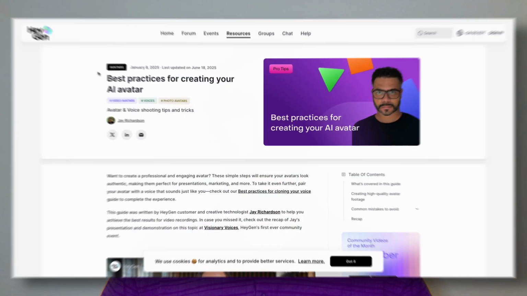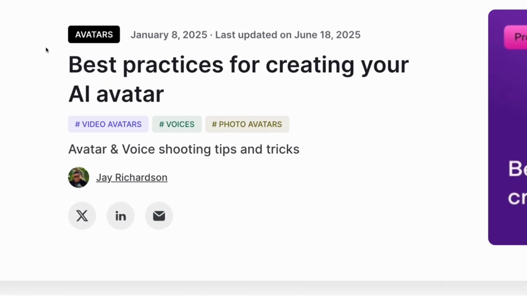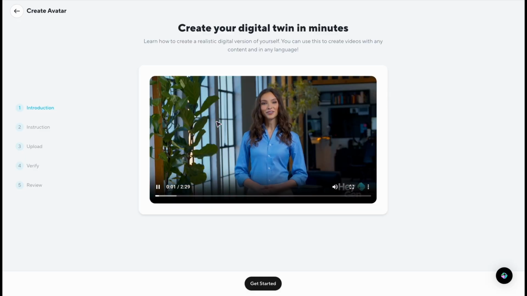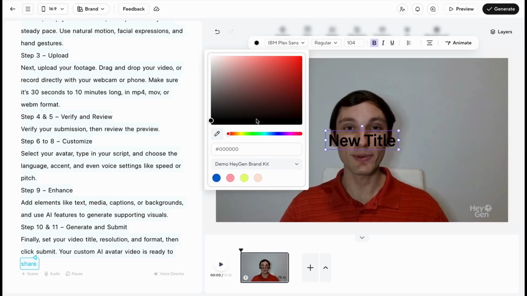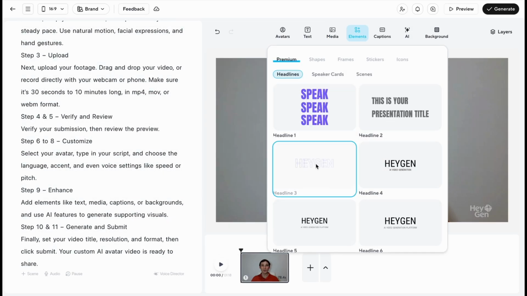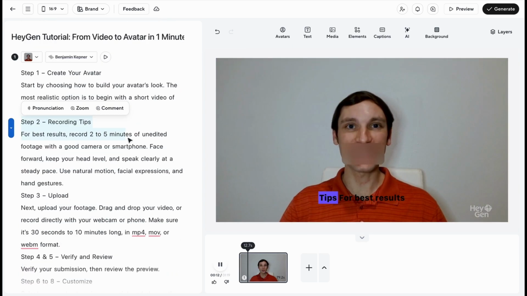Before recording, check out the official guidelines available on the HeyGen homepage. These offer step-by-step instructions, technical requirements, and best practices to help you create the highest quality avatar possible. Following these recommendations can make a big difference in the final results. Why is this important? Each setup detail helps your avatar look polished and professional, avoiding common mistakes beginners make. Once these basics are in place, you're ready to capture your image and start creating your digital avatar using HeyGen.